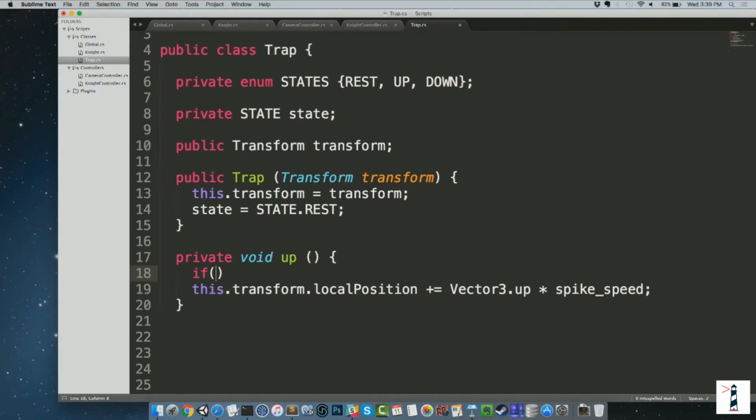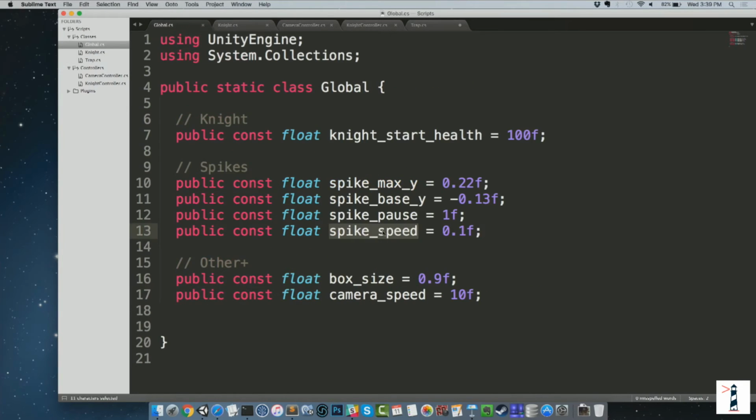Then if you transform that position, that local position, that y is smaller than, and again I put all my variables in here, max y.